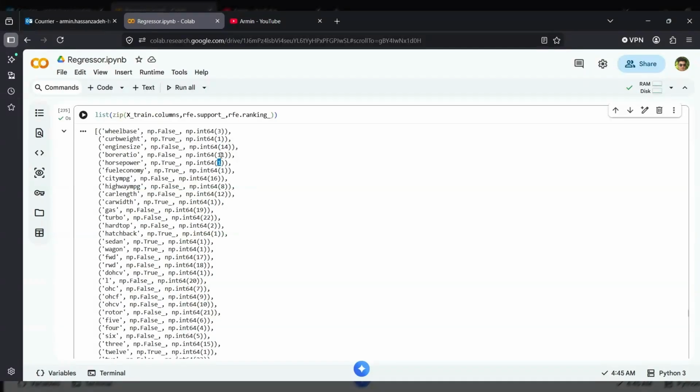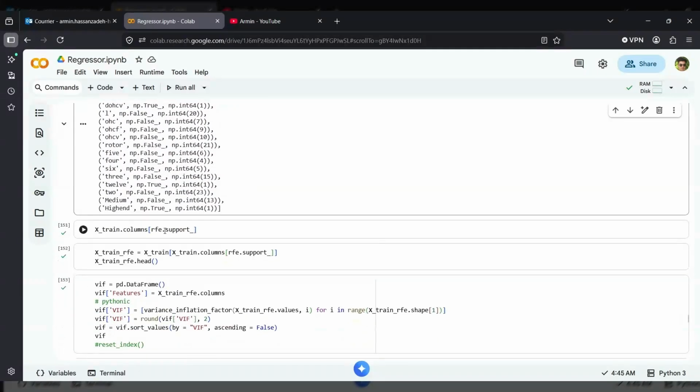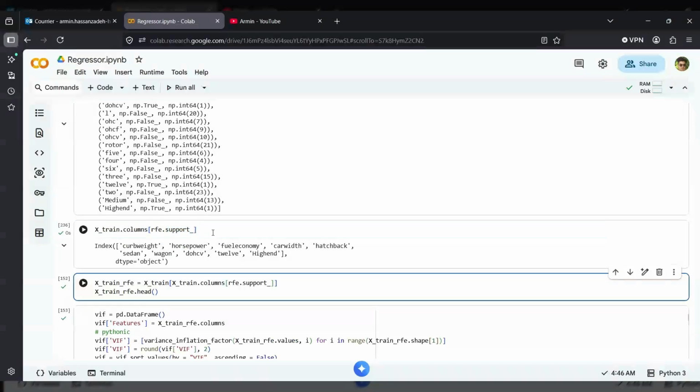So we have a 10 number one. The number 11 is rank 2, number 12 is rank 3, and so on. Now, for the X-train columns which have RFE support, I choose them. So now it selects the top 10 column names.